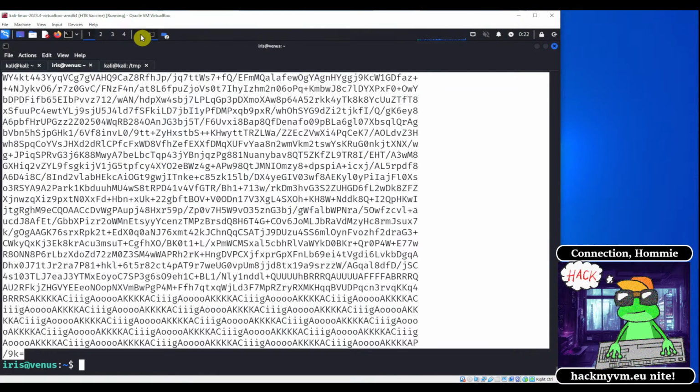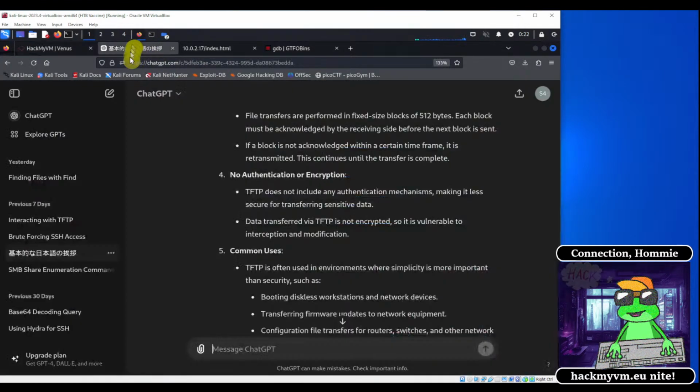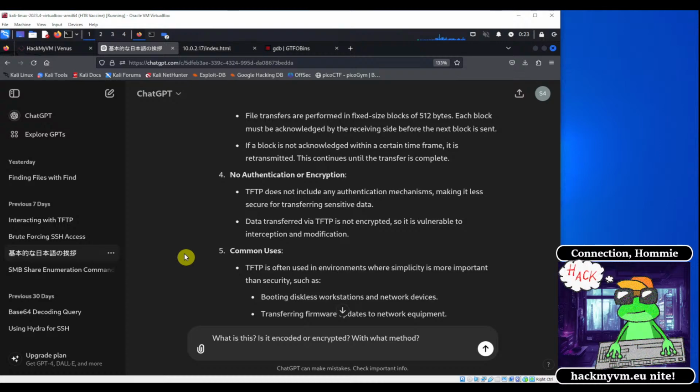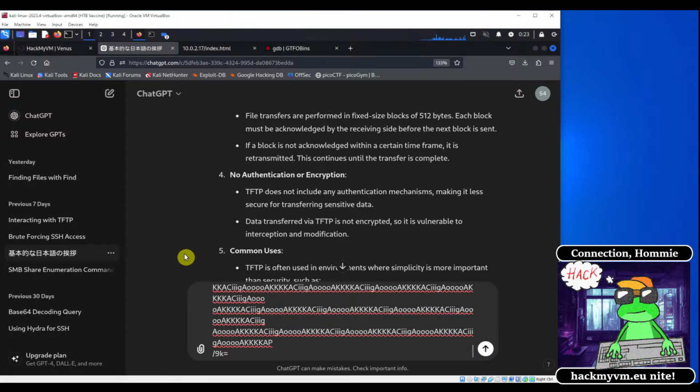We're going to ask ChatGPT, what is this? Is it encoded or encrypted? With what method? And then we include all of the stuff that we got and submit it.